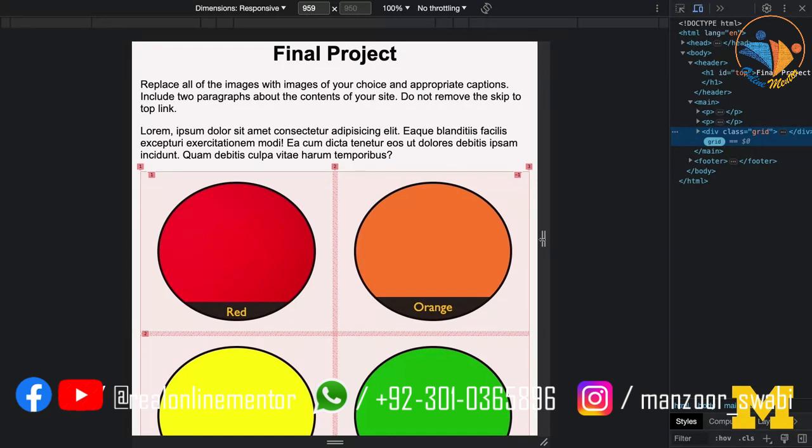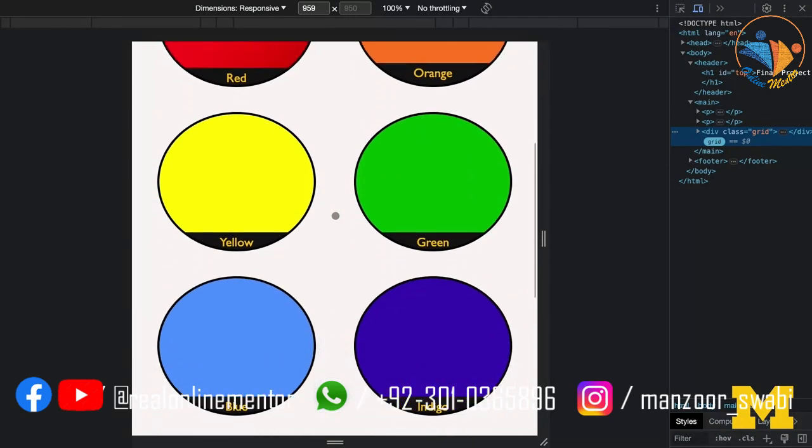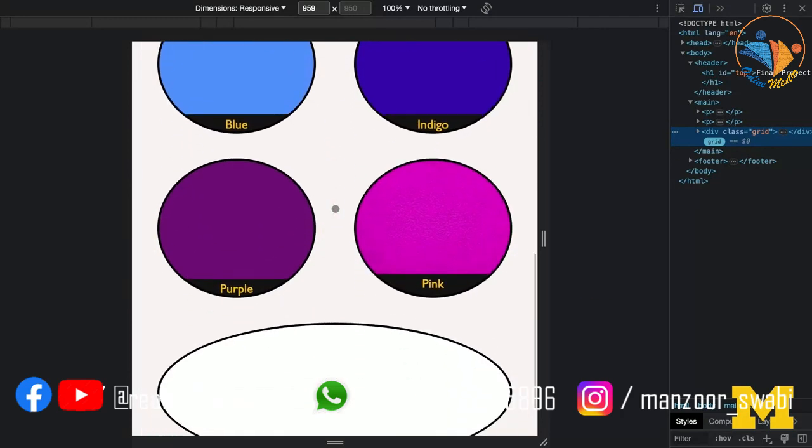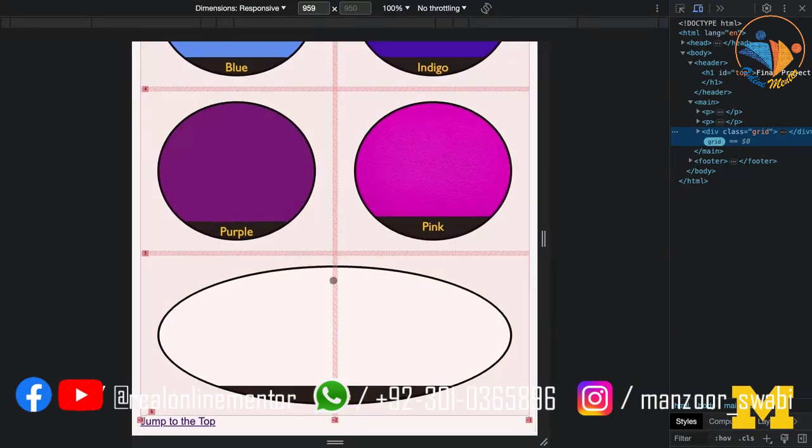I would also like you to change the border radius of the figures so that they now have this circular shape instead of square. And finally, as we scroll down, I want your last image, image number 9, to take up both columns. All right? As I'm focused here, you can see that little dotted line separating the columns, that's our 10 pixel gap. Your last image, right? Don't hard code it necessarily to the 9th one. Your last image should take up both columns.